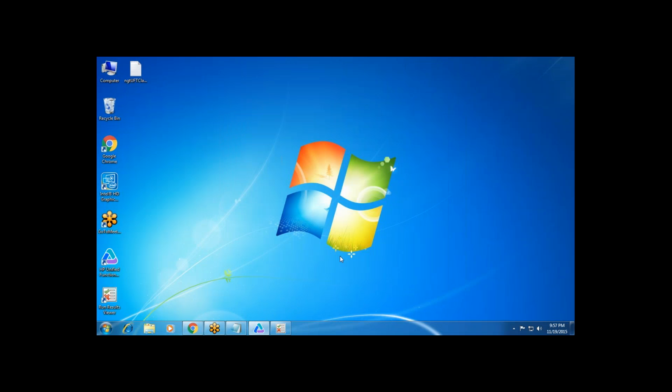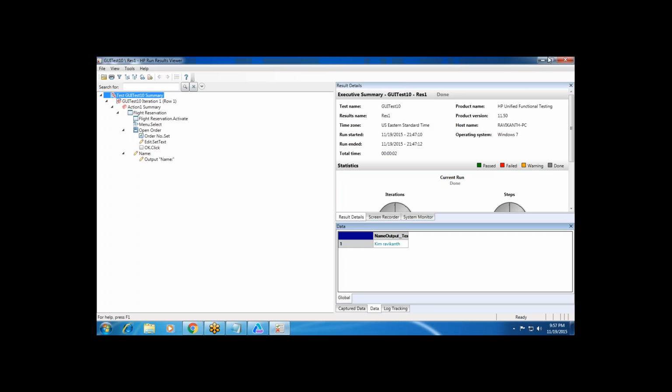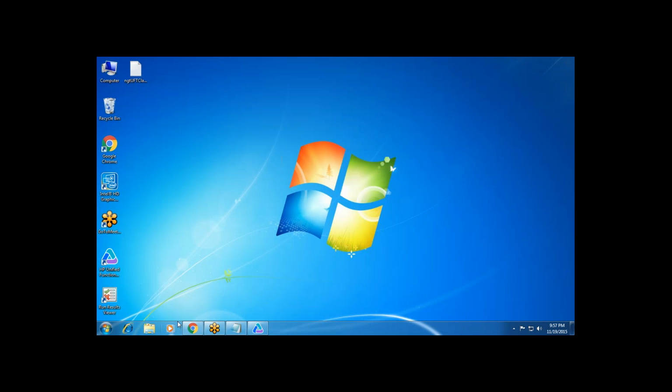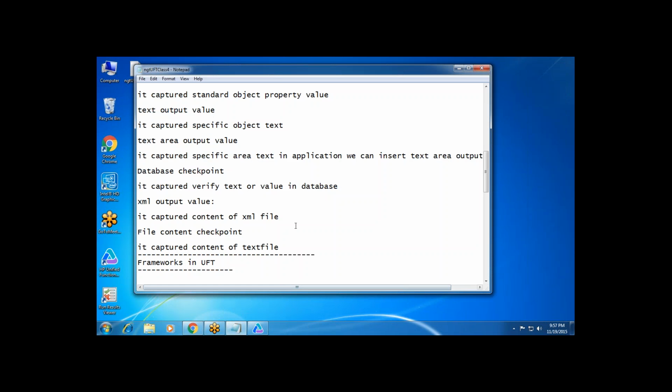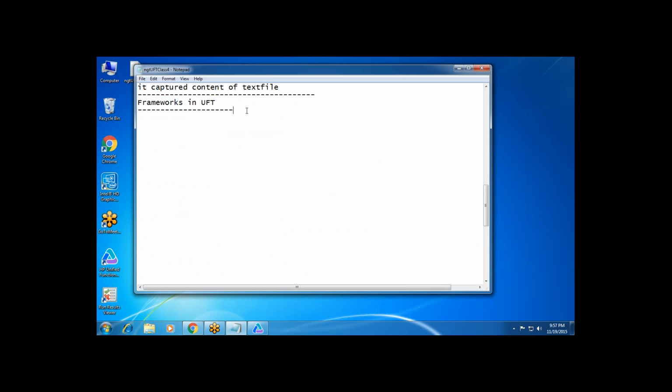Next concept, frameworks. What is framework? Babu, did you get my voice?